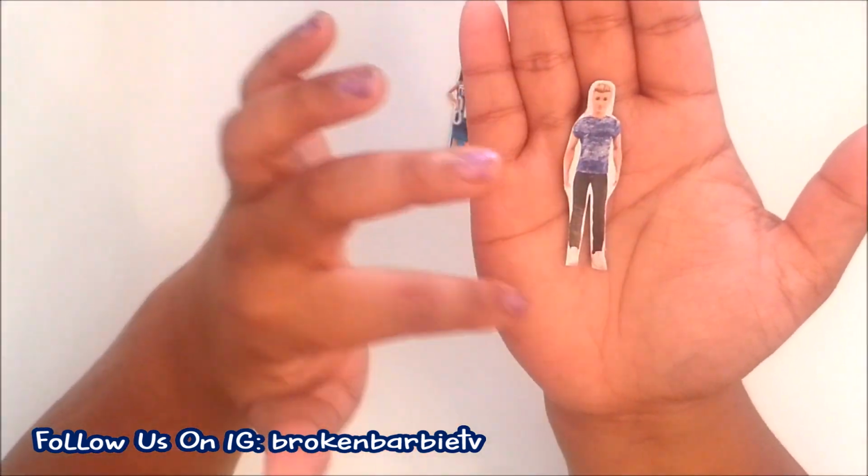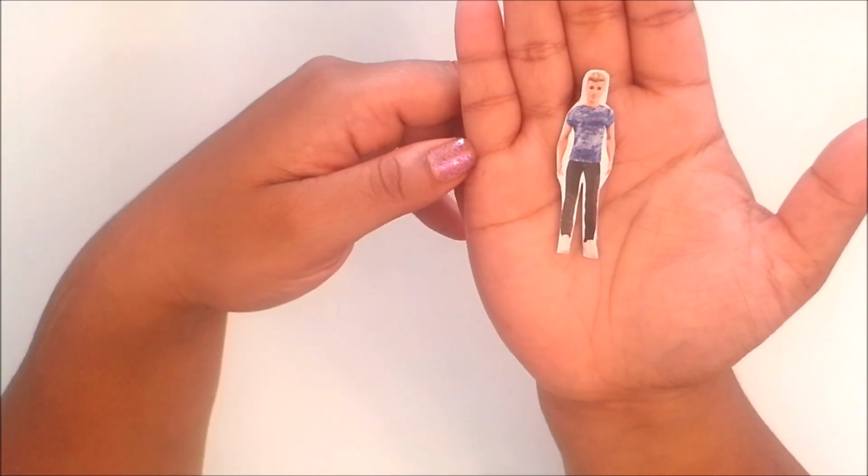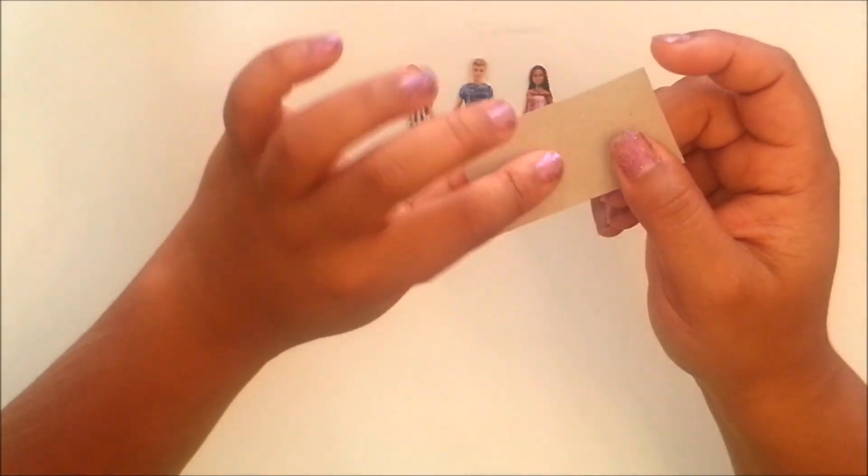Now you need to cut these images out, getting as close to the doll's outline as you can. You don't have to be exact. It's okay if some of the background is there because it won't be noticeable.